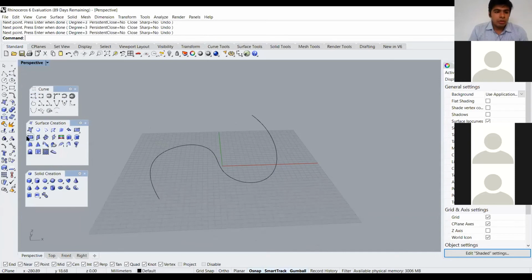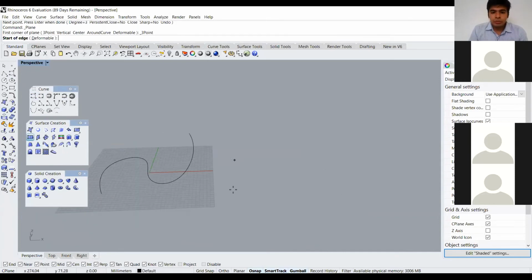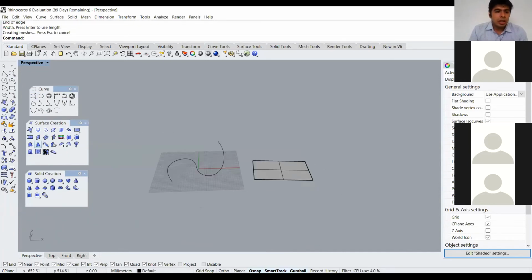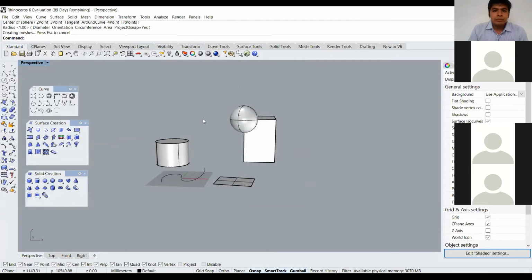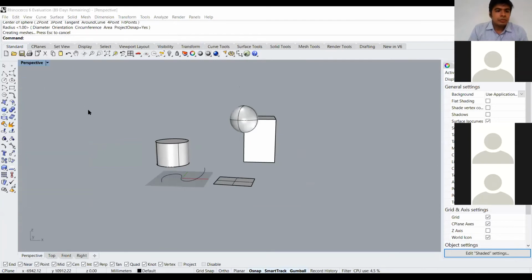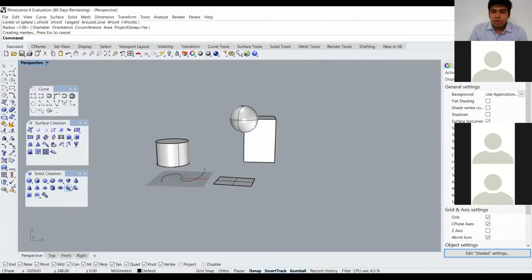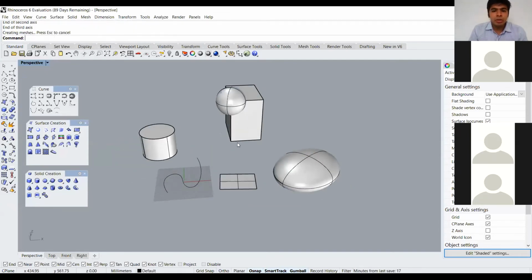I'm working with curves, making some surfaces. I want to show you how we can use other attributes like layers and visibility, and how layers can help.